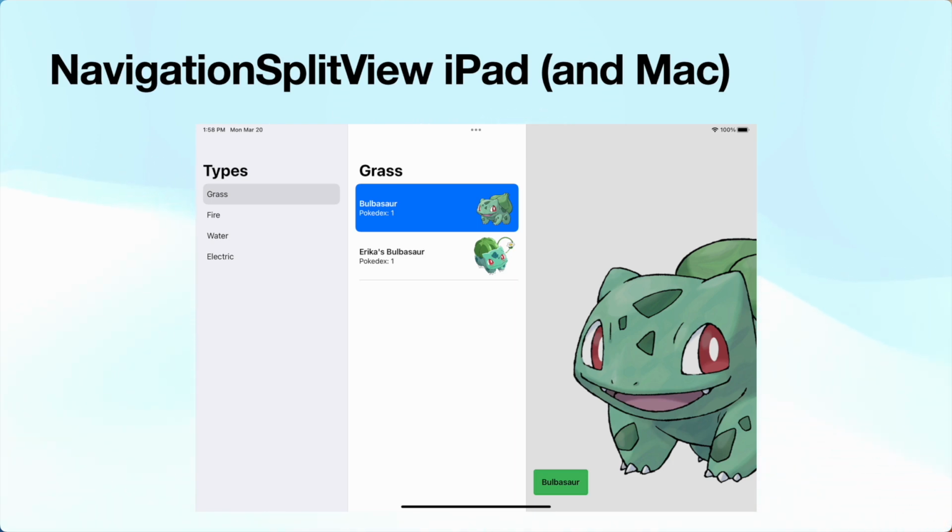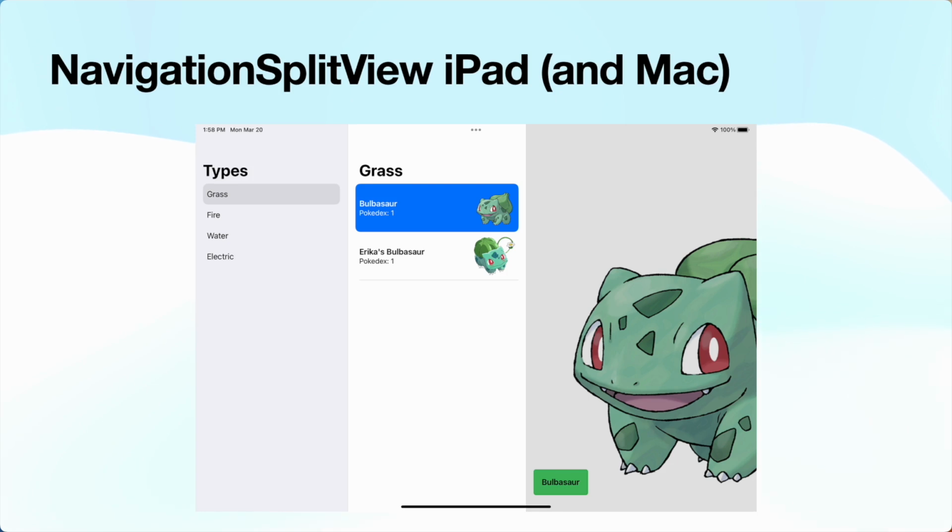So what's really cool about a navigation split view is you can use that container and it just works. It does the right thing on the iPhone and it does the right thing on the iPad or the Mac. So this is often a good way to start your application. You'll notice many Apple apps use this. For example, the Apple Notes app, the Apple Mail app, and many others. So this is a good way to use the screen space effectively on your small device like an iPhone, and also a big device like an iPad or Mac. And it's a good way to organize your data.